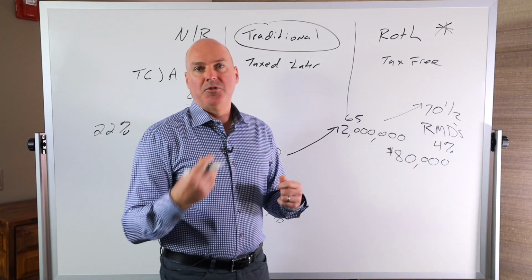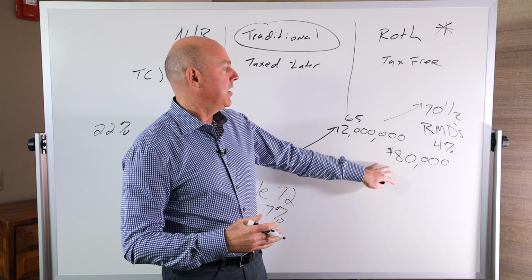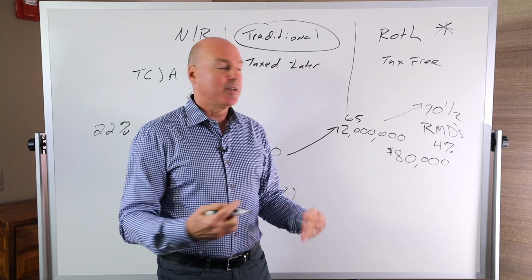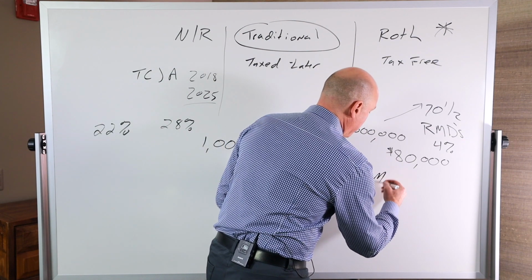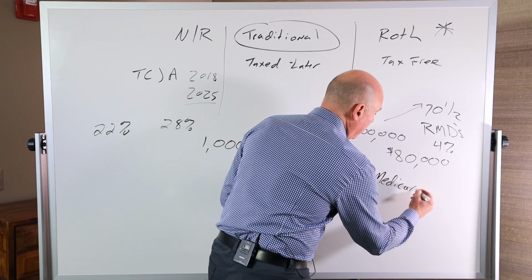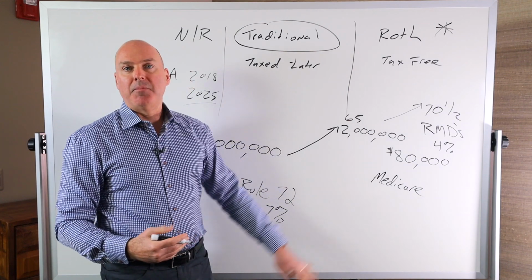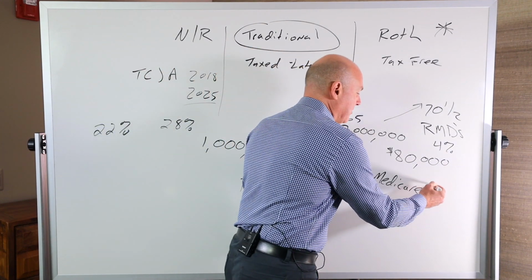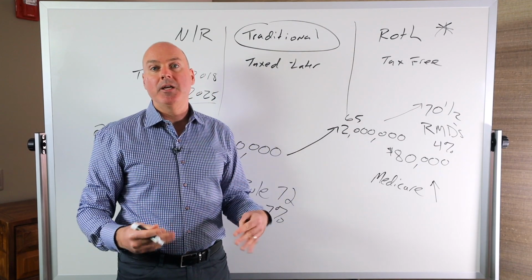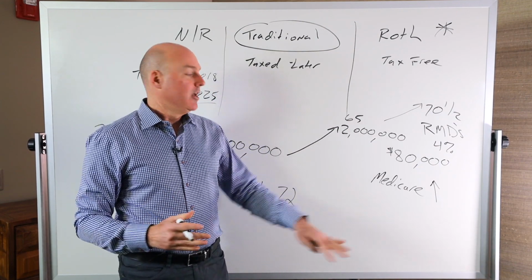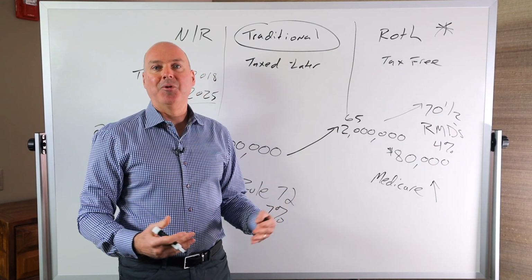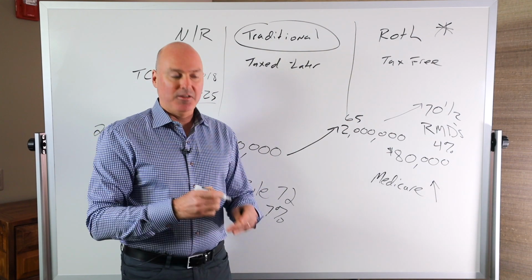And then also, as you get into retirement, one of the big things that a lot of people get blindsided by is Medicare premiums. So not only will those RMDs possibly force you into a higher tax bracket, but it also could make your Medicare premiums go up too, because if you didn't know already, your Medicare premiums are tied to your tax rate. Whatever tax bracket you're in, that's going to dictate those Medicare premiums.